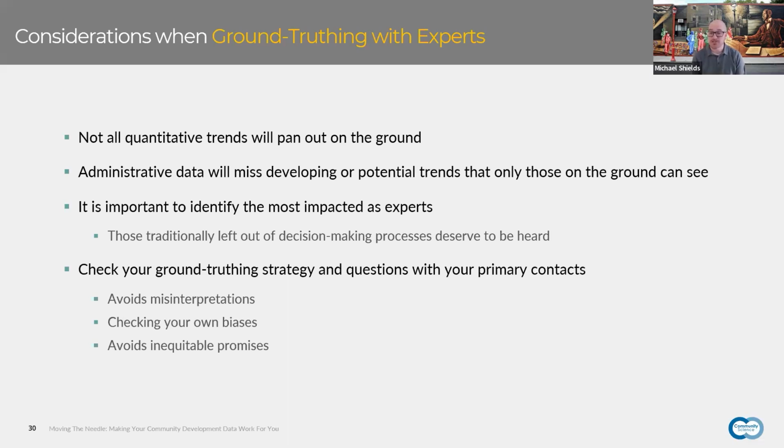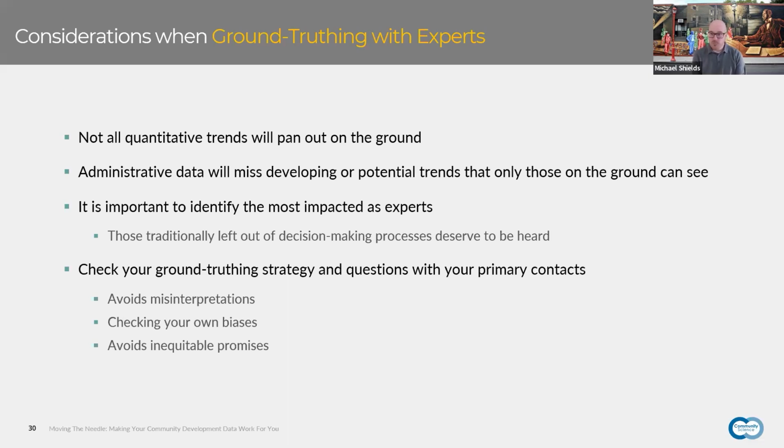You want to make sure that the questions make sense, not just to you, but to the people you're actually going to be speaking with. And a big one that people often forget is it avoids the inequitable promises too, when you check your work and check your questioning. The last thing you want to do is talk to the community and say, hey, your government wants to do more market rate housing. What do you think about that? Because you're setting up a promise, and two things can happen.